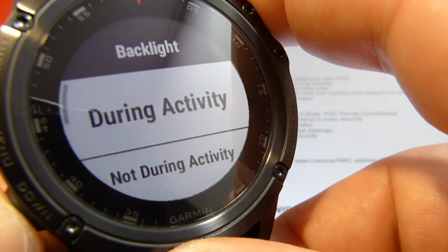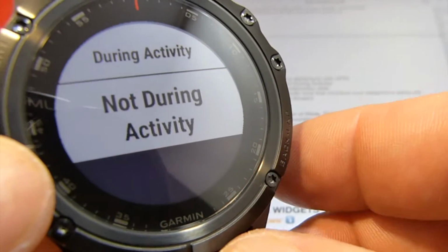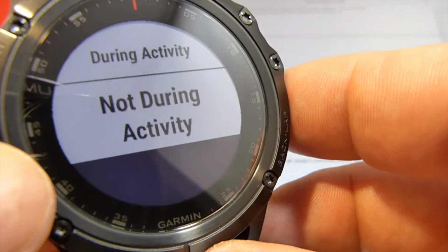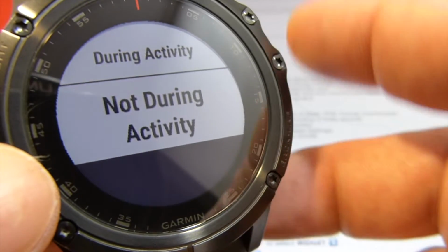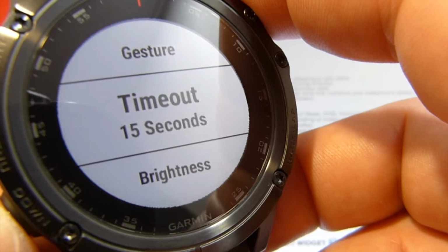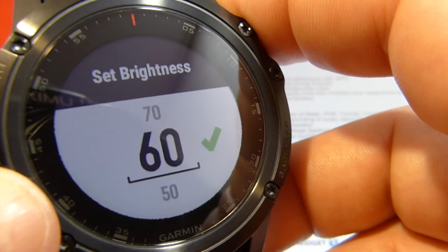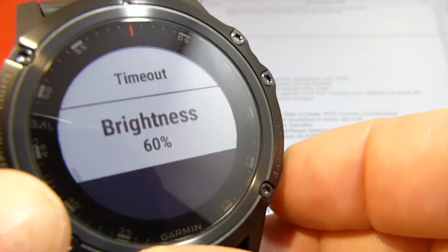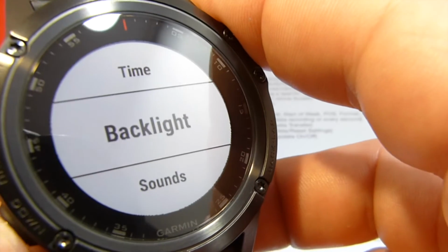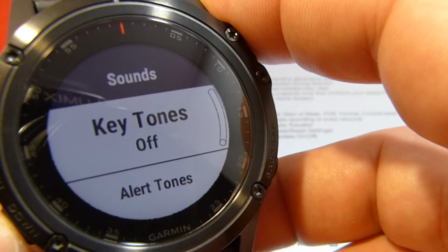So going back, that is during activity. So when it's showing, say you're in navigation, that is the brightness level and so forth. And when it's not during activity, so when it's just, say, on the home screen of the clock, I've got these options set on. And my brightness is set to 60, so you can separate it from there. Going back to backlight.